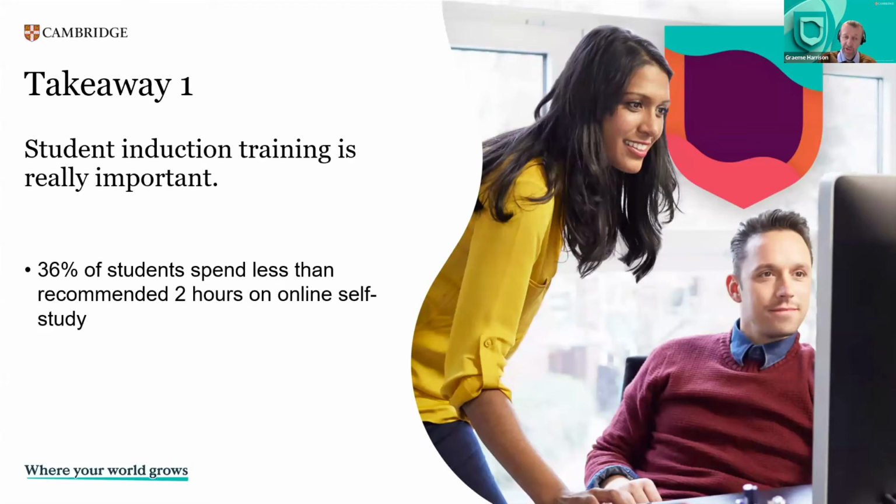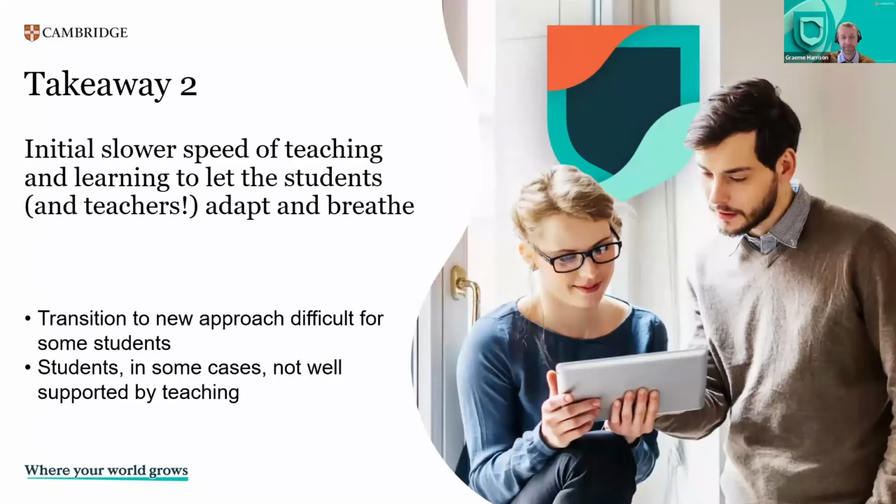And we also suggested that students be coached a little bit in independent learning, because we think that a lot of them are coming straight from secondary school where they haven't been independent learners. And they're being asked to do something which is completely different from what they've done previously. So we think they probably need to develop those skills. So we suggest in the induction training some coaching along those lines. Next slide, please. And linked to that is our second takeaway. So we found that quite a few students, as I said, are finding it difficult to adapt to the flipped classroom approach.